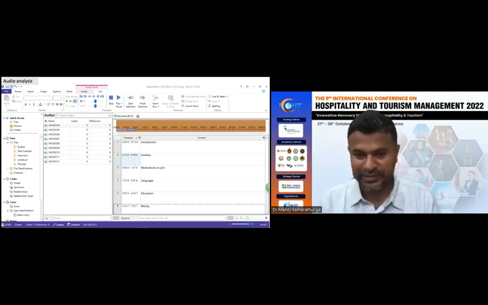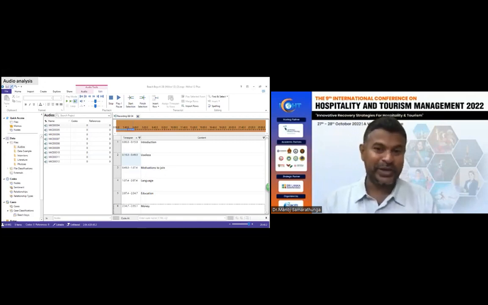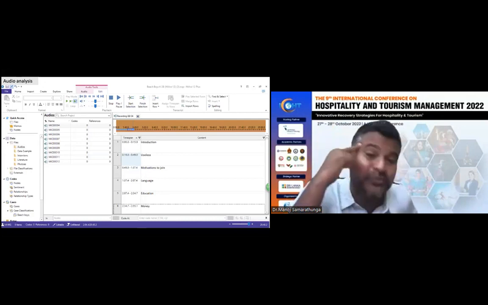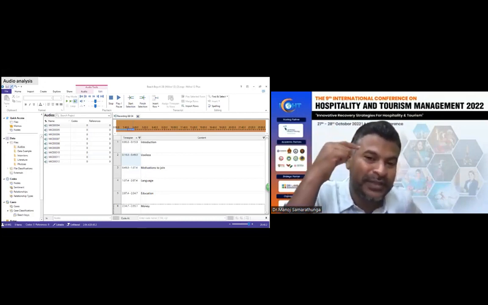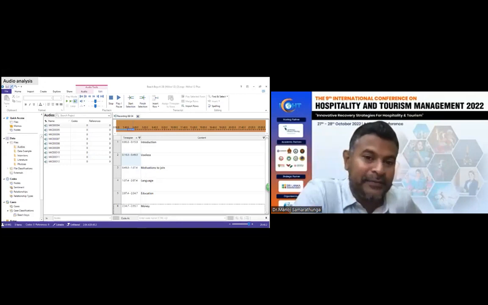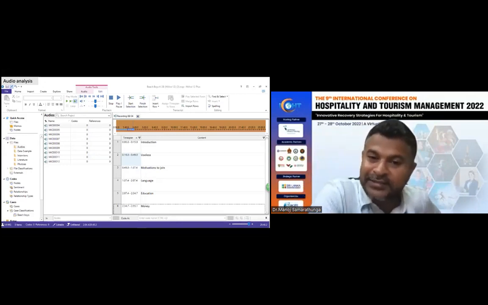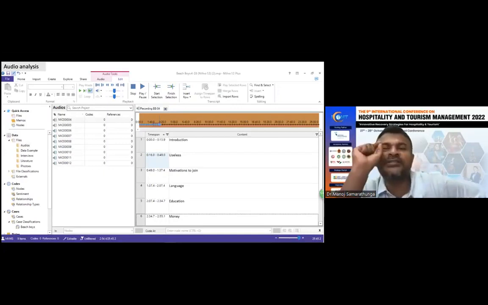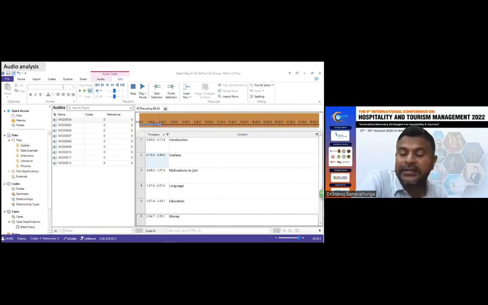But it is not recommended if you are new to the software and new to the qualitative research landscape, because, as I told you earlier, you tend to see what you want to see, right? So you might miss most of the things. Even if I upload the recordings, I listen to them carefully at least 2 times, and only during the 3rd time I start doing the coding. Maybe I will listen for a 4th time and check whether the codes are correct or wrong.